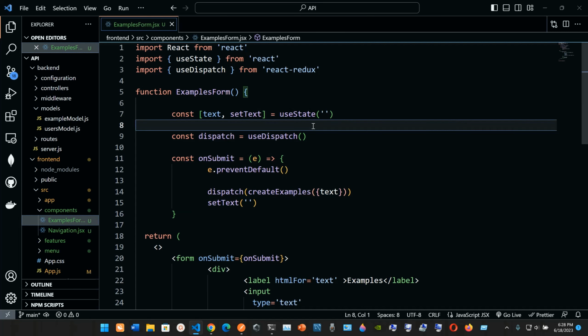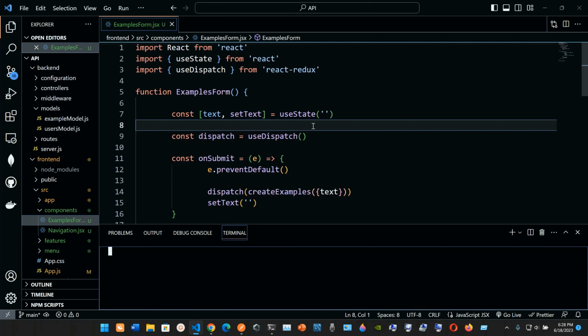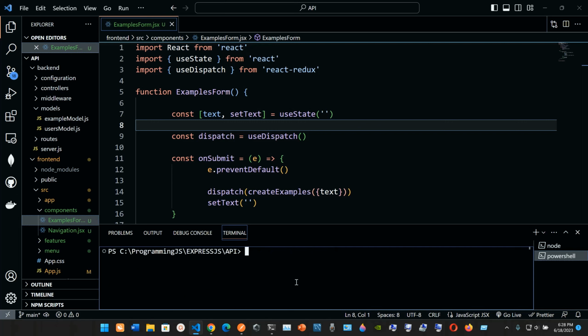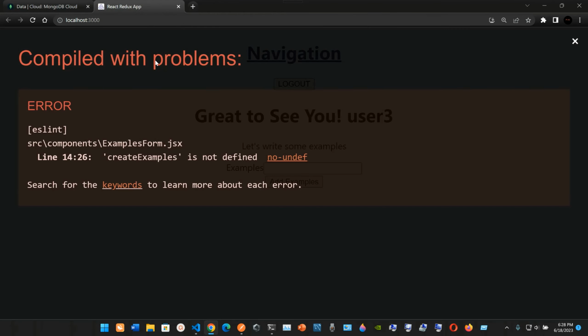Okay, so we have that up to this point. So let's press Ctrl plus tilde, and let's npm run example, so we can open the backend. And also let's open another terminal, and it's gonna be npm run front, so we can open the front end, and it's gonna open in localhost 3000, and our server, our backend, is gonna be in localhost 8000. So we're gonna have that.